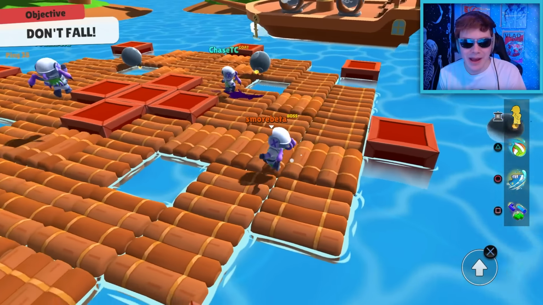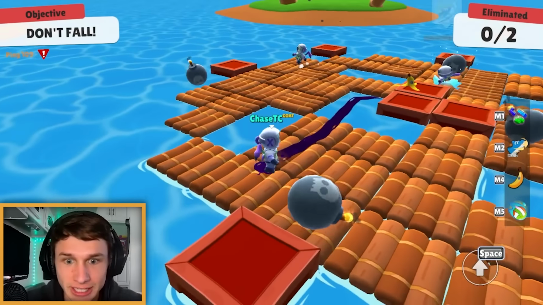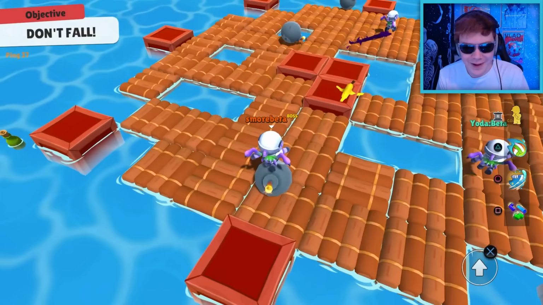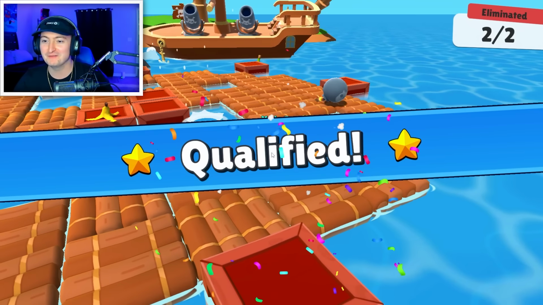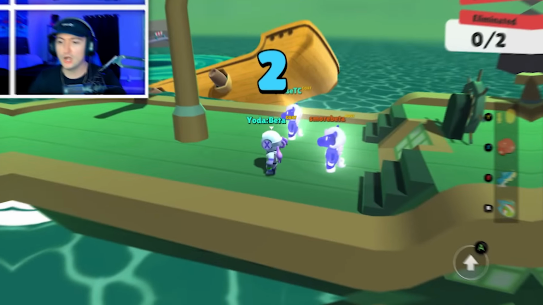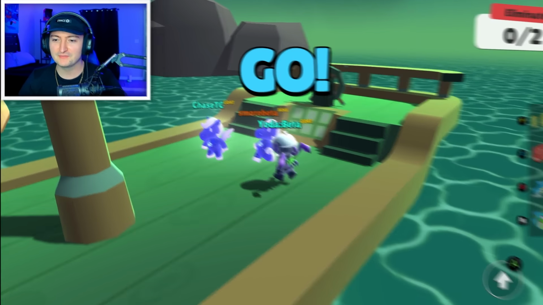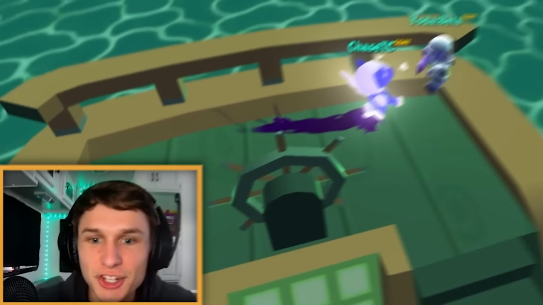Every time I go on this map, I have to go for a bomb kick. I just have to. Bomb kick! Oh! Just wait! Camper Wi-Fi, stop! Go! Oh, he died for it! Hey! We're cruising through this. Oh! I forgot to change the skin. Hey, where's your skin, buddy? You gotta die for that.